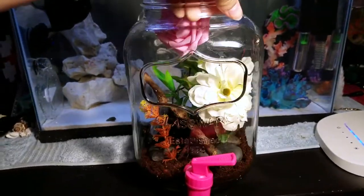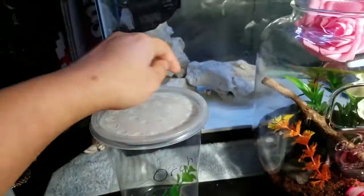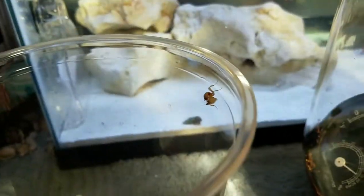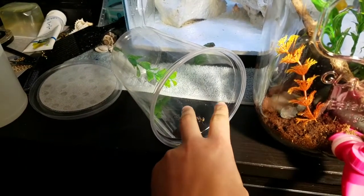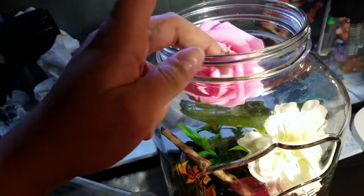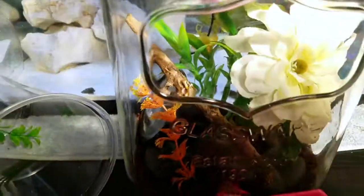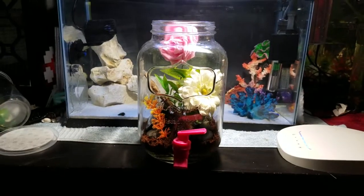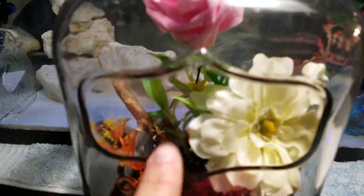And now, the only thing that's left is to put Mori in here. See how tiny he is compared to this enclosure. Like, this is so small, and then he is right there.